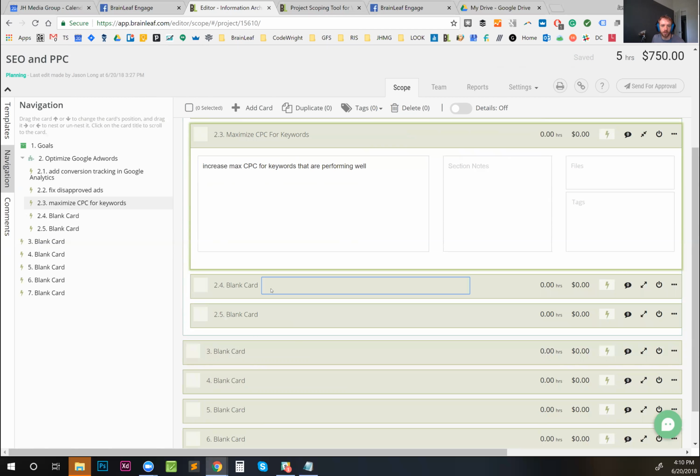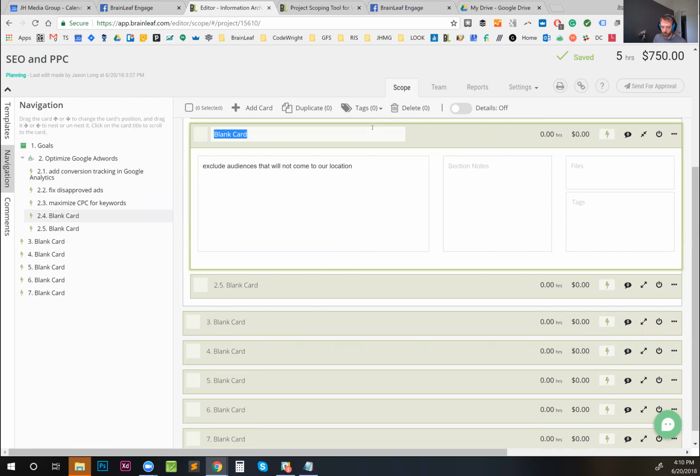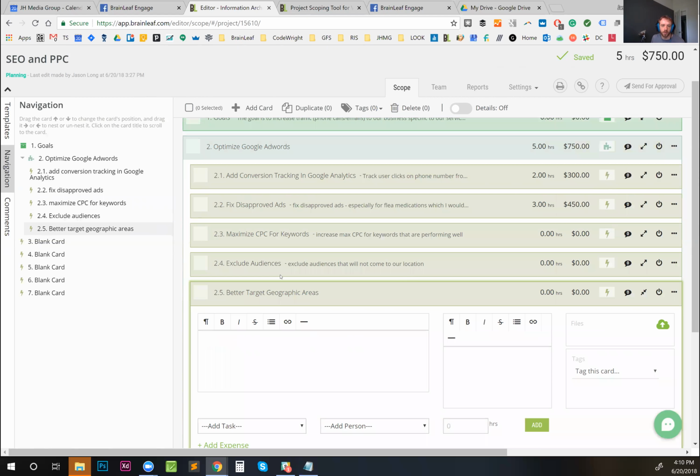Okay, this one's going to be exclude audiences. There's that. Help us figure out. All right, next one is target geographic areas. So we're going to call this one better target geographic areas. Okay, there's that.